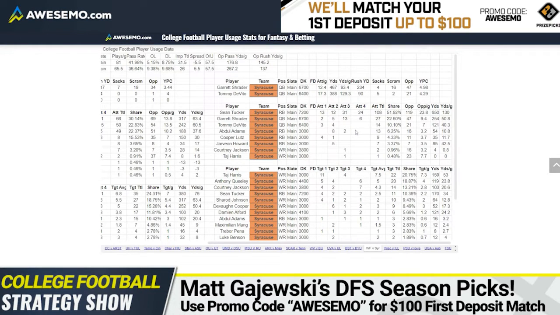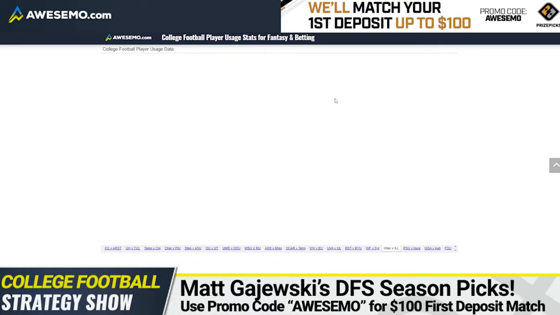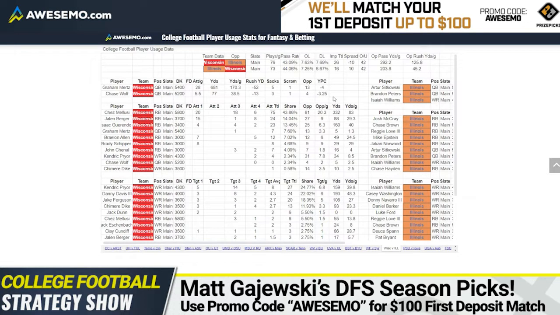Taj Harris transferred. That leaves Anthony Queeley, Courtney Jackson, and Sherrod Johnson as the top 3 receivers. None are seeing elite target volume, but I think you want to focus on Queeley and Jackson if you do play the Schrader stack. Not something I would recommend. The worst game on the slate, maybe.